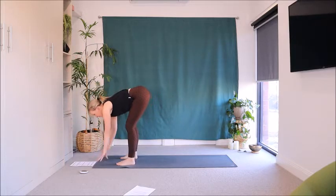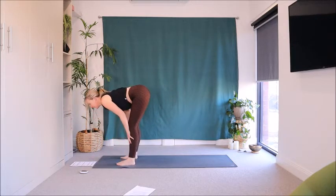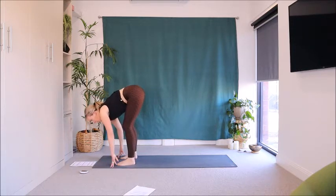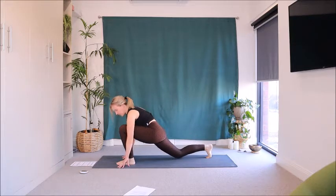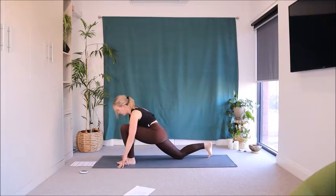And let's release to the floor as we come into half lift. Exhale down. Step your right leg back. You can leave the knee up or drop the knee.